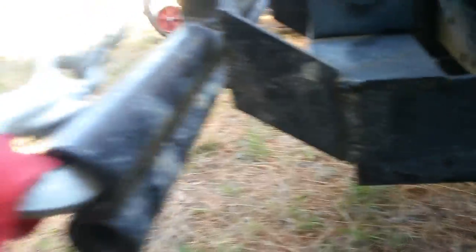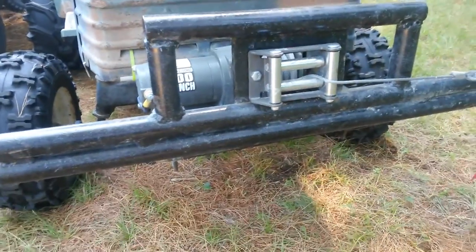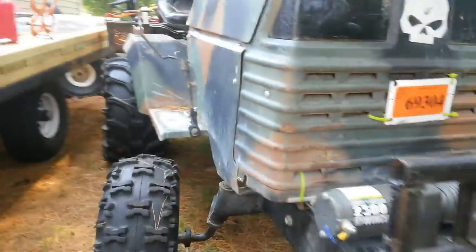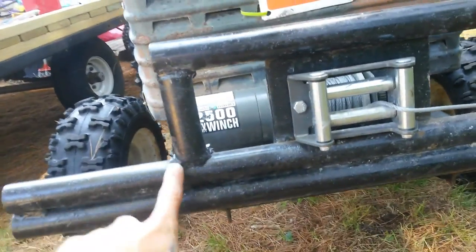This front part here — the actual bumper — this tubing is the cross shaft tubing that goes between the landing legs of an 18-wheel trailer, the front legs that go up and down. It's basically about an inch-and-a-quarter tubing with an eighth-inch wall. I took two lengths — I think it's like 36 or 37 inches long — stitch welded it, so it's like an inch weld, inch weld, inch weld, and I did the same on the opposite back side. Then I fish-mouthed the ends, put some uprights, fish-mouthed those, and put a crossbar and put it all together.